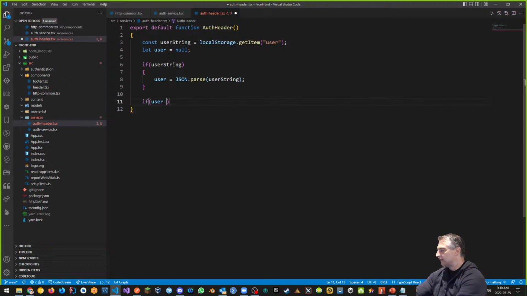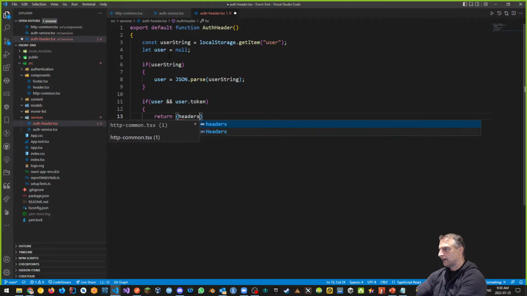And I'm going to say if my user exists and I also have a user.token, if it exists and I have both things, then what I want to do is return a brand new headers object that includes, and this is the good part, authorization, right?